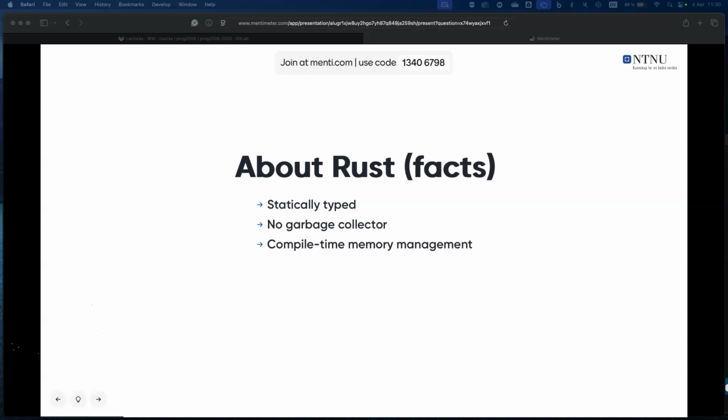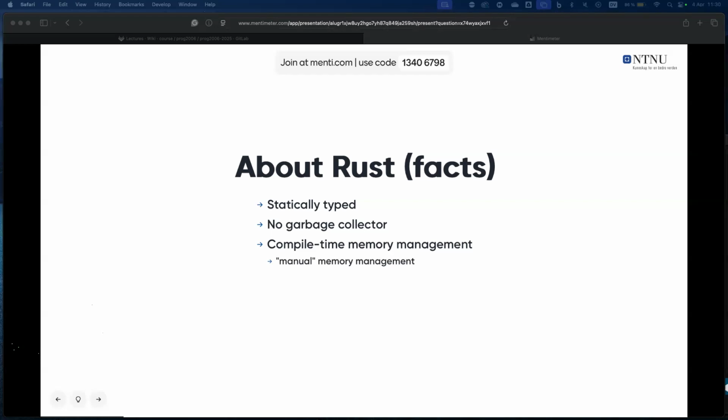And then you have those two worlds, and Rust is kind of in the middle because you are managing memory, but at compile time, right? That's why the ownership model, and that's why this borrow checker is so annoying, because the compiler always gets in your way, right? But that's where the memory management happens at compile time. But it has manual memory management. Manual in a sense that the programmer is in charge of what to do with the memory. Full control, right? You don't have that with other languages.